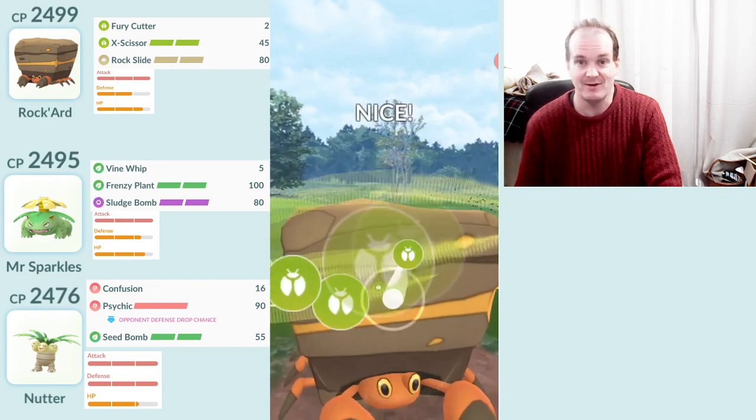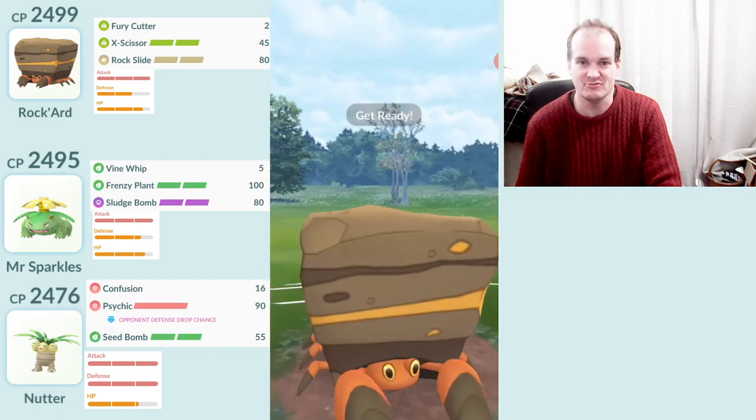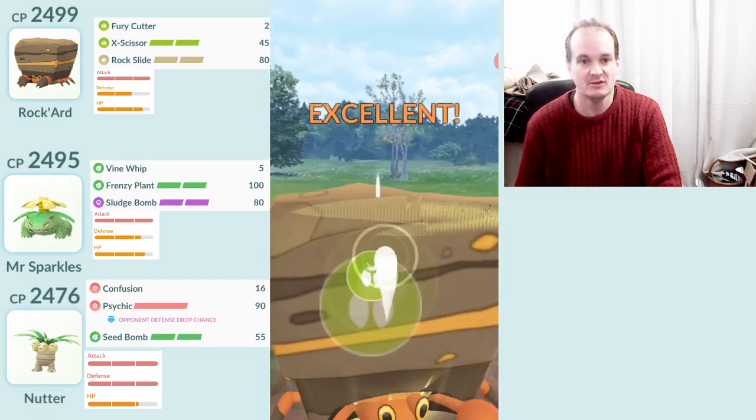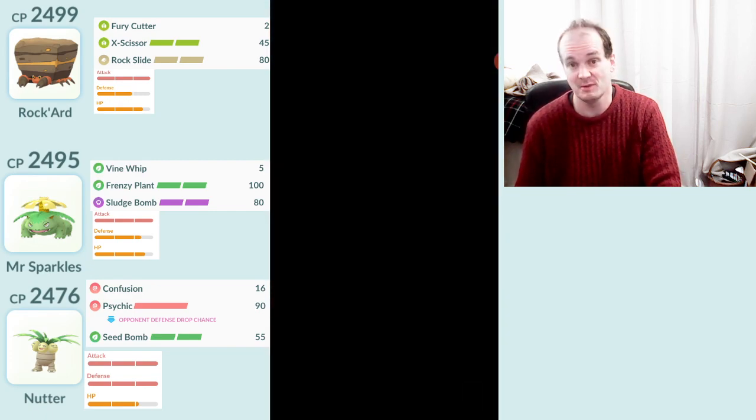However, now we find the Exeggcutor in the back. Well, Exeggcutor's double vulnerable to Bug. This is really going to hurt. This is one of the places where Bug moves don't totally suck. So there we go, X-Scissor. Look at that, wow. Good game to opponent.